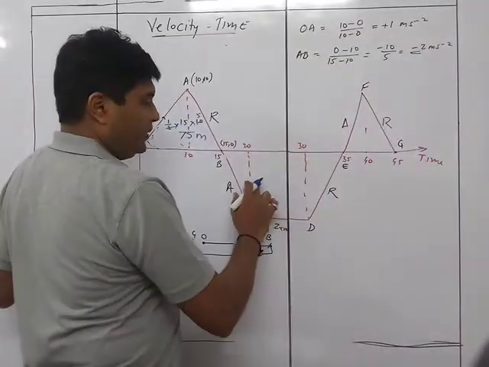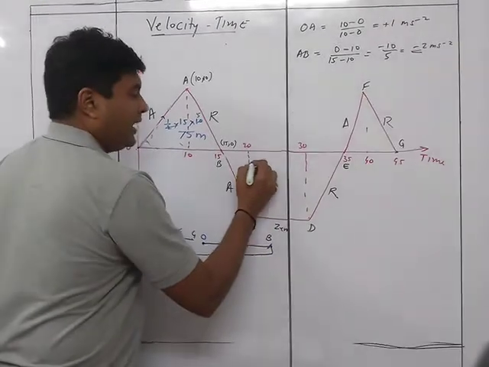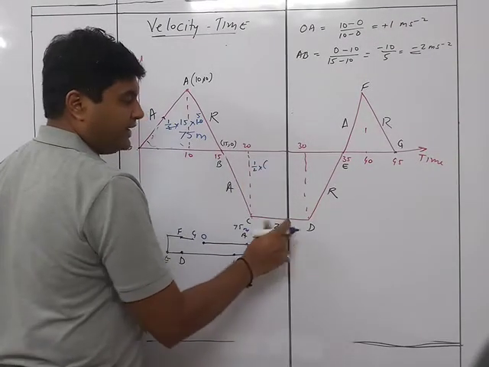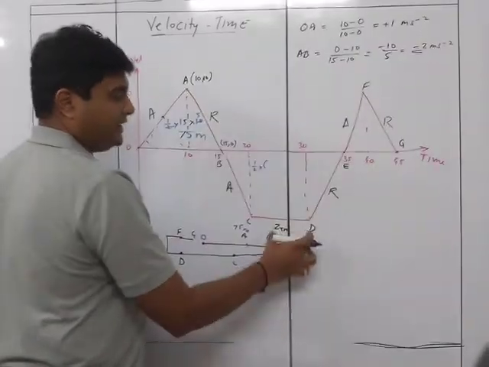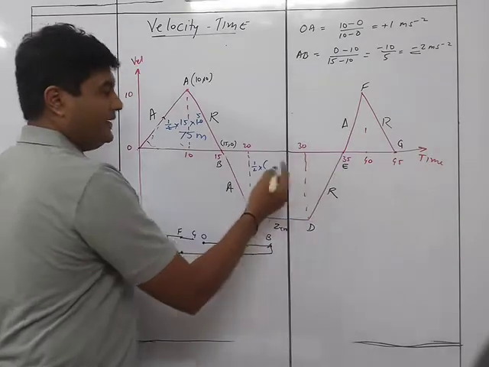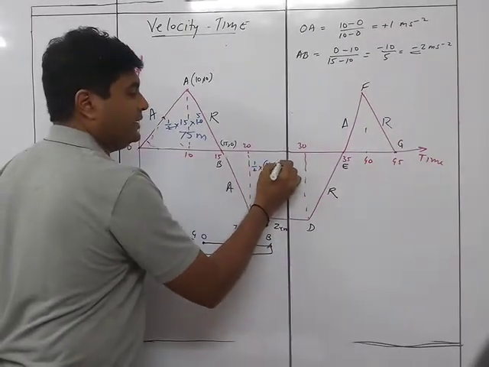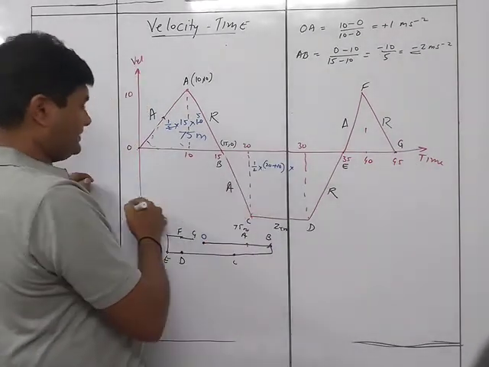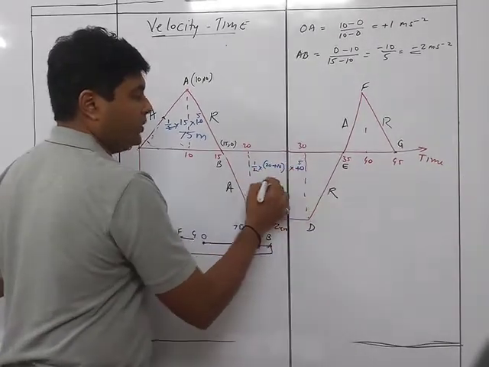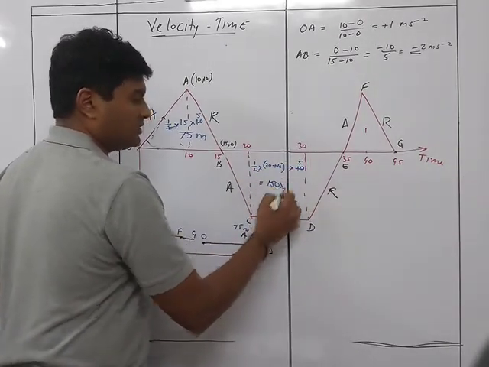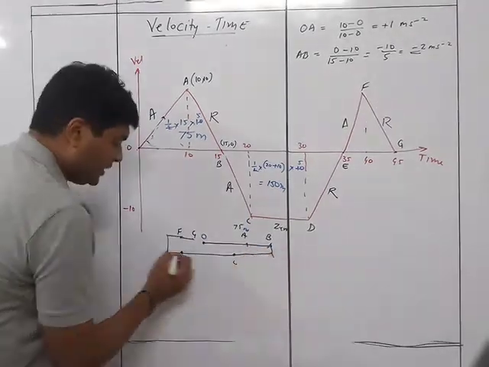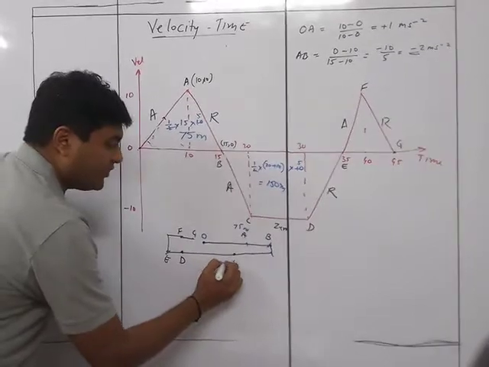Let's take this part. We know that this is nothing but a trapezium, so it is half into sum of parallel sides. Now this point is 30 minus 20 is 10, and this is 15 and 35, so this is 20. So it is 20 plus 10 into, what is the height? Height over here is 10. So this is going to be 5, so 30 into 5 is 150 meters. That means it is traveling from here to here, that is 150 meters.